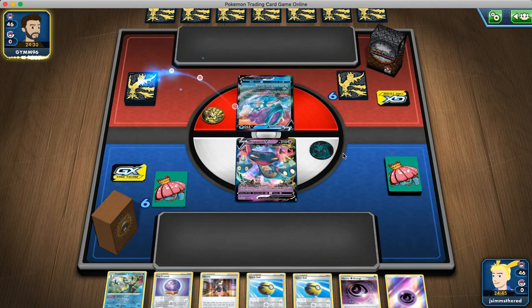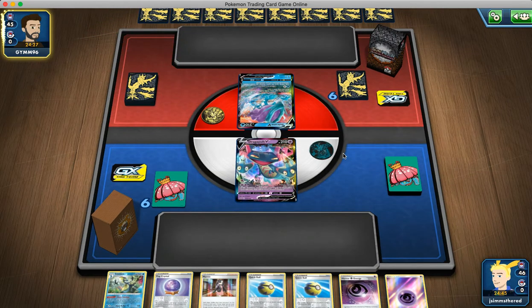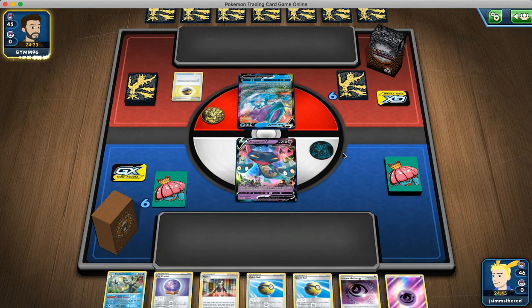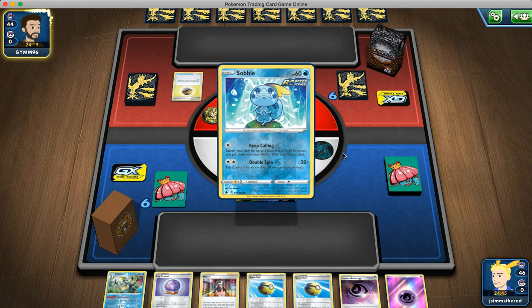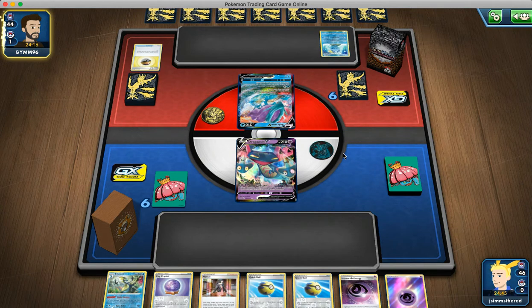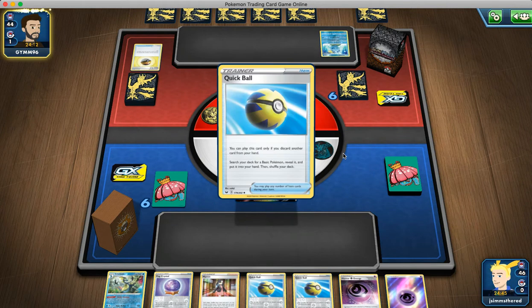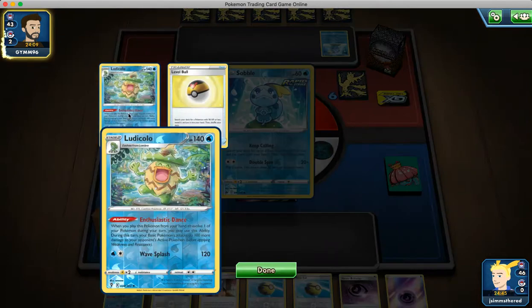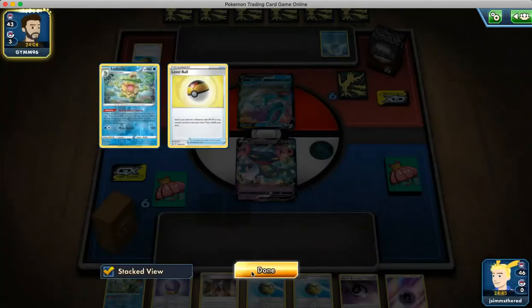Turn on Fleet-Footed, you like to see that. Probably doesn't mean they actually have anything too great in their hand. Never mind, there's Level Ball. Right, there's the Sobble. Okay, Quick Ball. They're getting out a lot of Sobbles. There is one Ludicolo, so we do know that they play the Ludicolo.